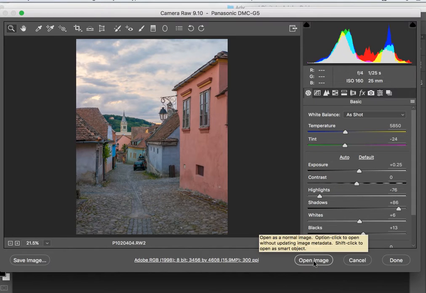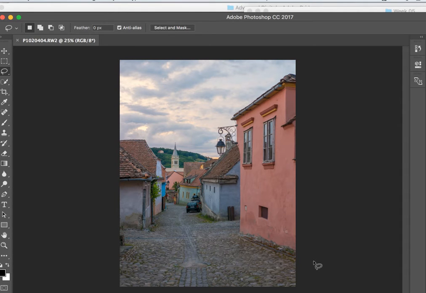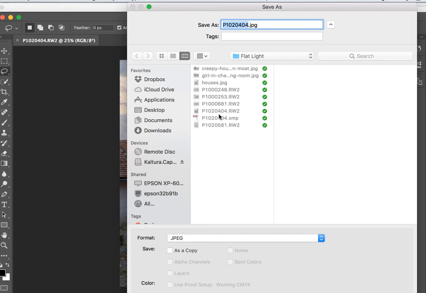I'm going to do this though as well. I'm going to open the image in Photoshop. So if you found that save image all a bit much, just open it up in Photoshop, and just like you would in Microsoft Word or any other program, go to your File menu, go Save, and choose JPEG, and name it whatever you want to name it.